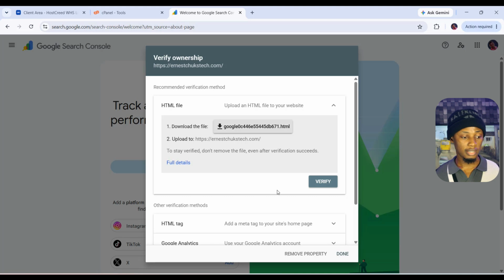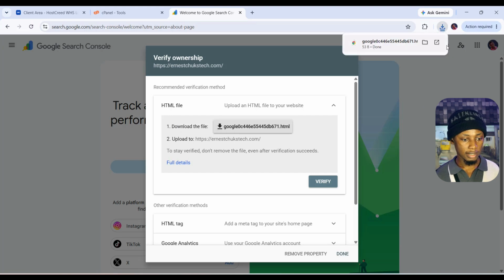The next page is the domain ownership verification page, which means you need to verify your ownership of the domain name that you want to add onto Google, so that Google will have someone to contact on behalf of this particular domain. Right now over here we have a couple of options to verify our domain name. The easiest one is obviously the first option, which is the HTML file method. If you want to use that method, go ahead and click on this HTML file right here. Just click on that, and of course the download has started and already downloaded.